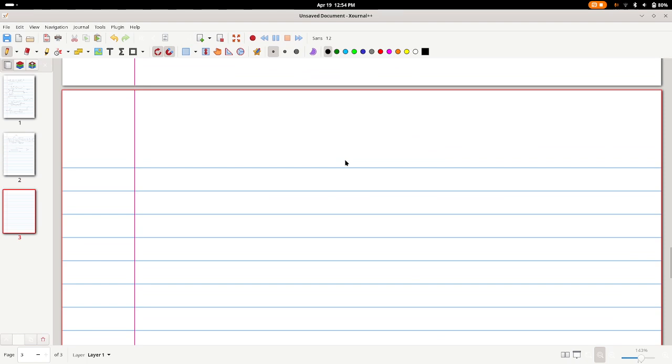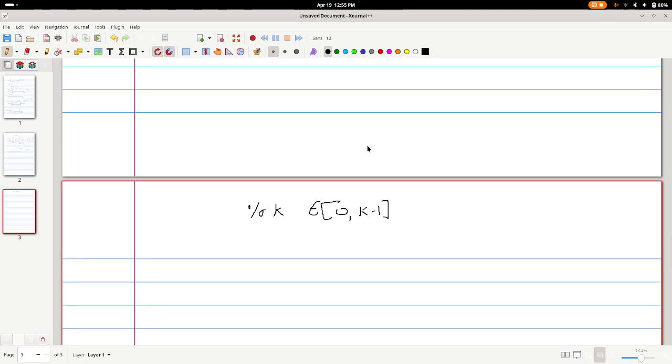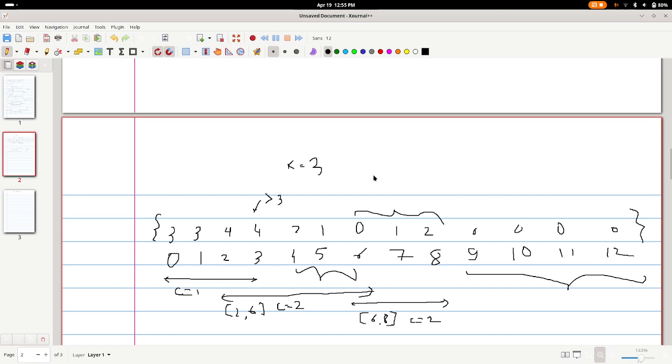Now, whenever you think of numbers lying in the range from 0 to k minus 1, I can for sure say that if I take a modulo k of any number, it will lie in the range 0 to k minus 1. Now we have to somehow assign a single value to the overlapping indices.